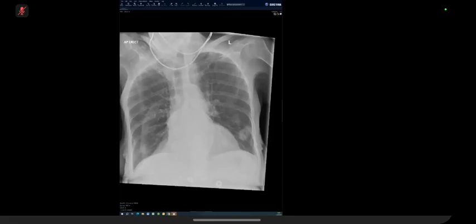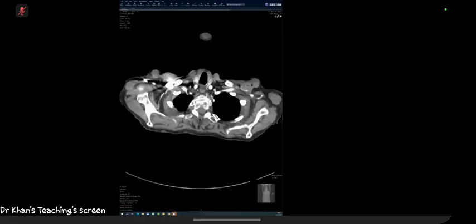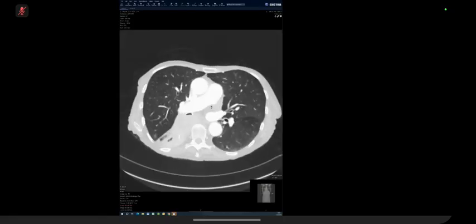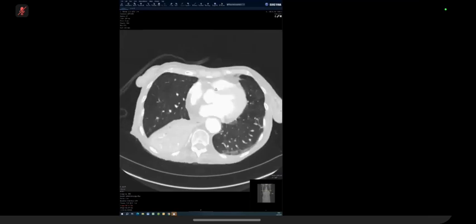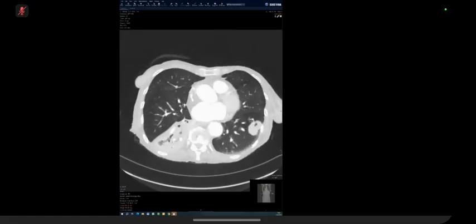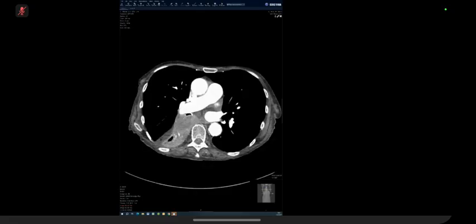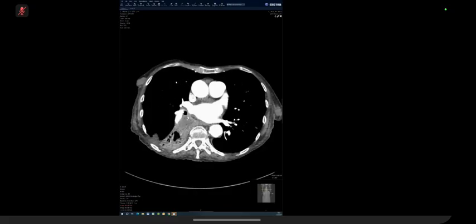Yeah. So the left lobe mass, is that not related to the? It is. It's a MET from the primary on the right. I'll show you the CT. Because you had said consolidation, and I paused there. A consolidation wouldn't give that bulge to the fissure. Consolidation would be flat. This is consolidation. You see the junk in the airways and the air bronchograms. But you go higher up, that hypodense thing sitting there with that bulge, that's tumor.